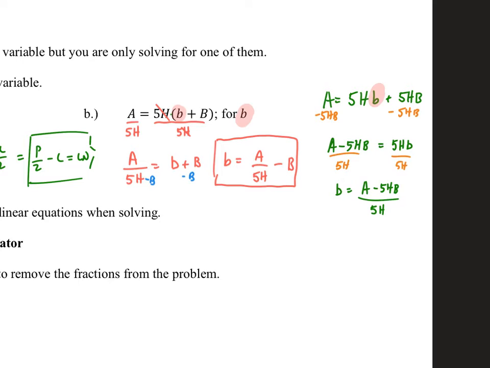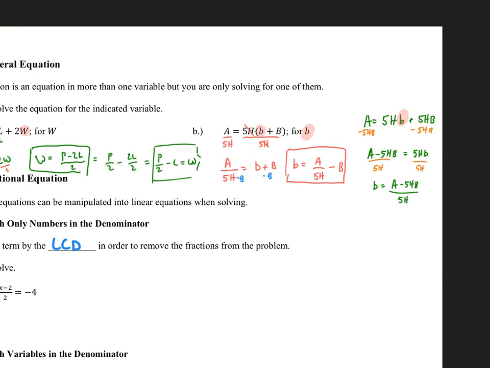So again, technically these two answers are the same, just written slightly differently. That's just like what happened over here. I can't just cancel these, that doesn't work. But I could tear the fraction into two fractions and then cancel one part. And so, I would break the fraction apart, and then this would still be divided by 5h, whereas this would cancel, and so I'd be just left with the minus b. So we see that here. The a is still divided by 5h. Then we have the minus b on the other end.